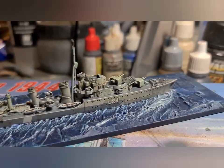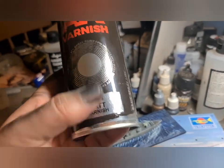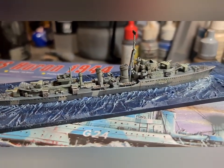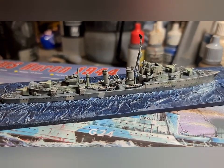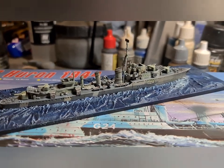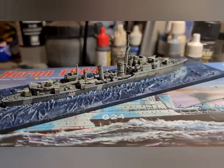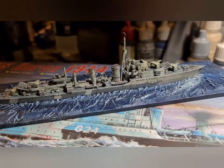And then using this stuff, just zoom out, aka varnish, matte varnish. I'm new to spray varnish. Normally I would brush varnish, but I was finding with the earlier ships that I did that it was too difficult to do and not have boats and stuff pinging off everywhere. So I've gone to spray varnish for this, and as you can see, it's quite matte. I think it's all right. That looks the business. So I've just got one more thing to do to finish it off.